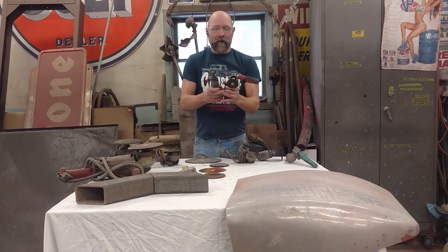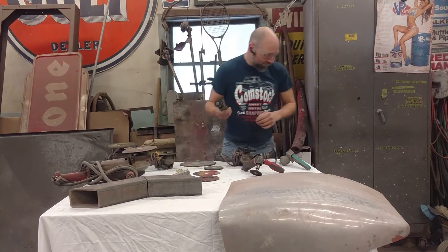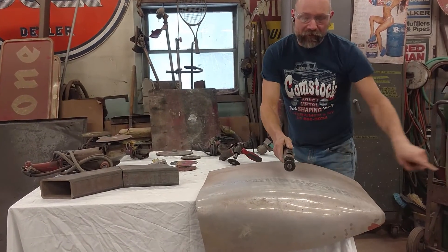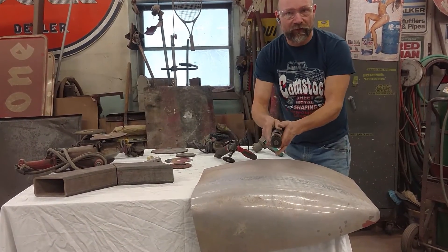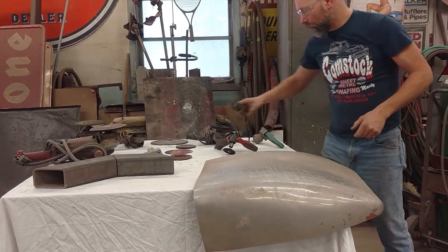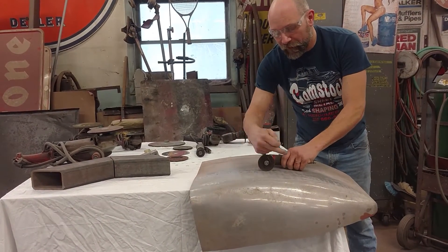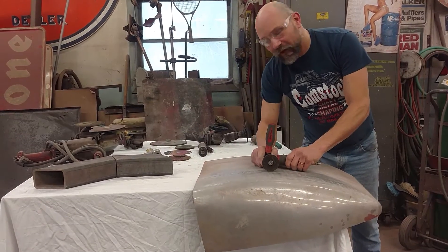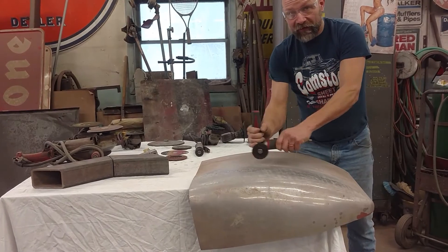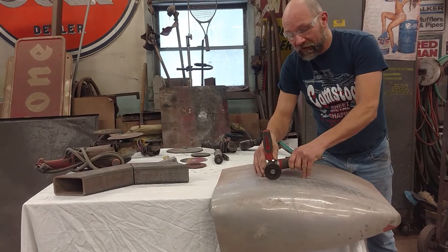We have air-powered cut-off wheels — a right-angle one and a straight one. Be careful using one of these, and again, use a kickstand. If I'm cutting with no kickstand and the sparks are traveling this way, the wheel is going to travel this way and I have no strength. I need to lay my hands on the panel to give myself the control to do so. Or we can switch to a right-angle grinder with a handle — that's powerful enough. With sparks going this way, the wheel travels this way, giving sufficient control. Don't cut in mid-air where the joints can move. Lay your hand right on the panel, throw a finger down, and be stable and steady.